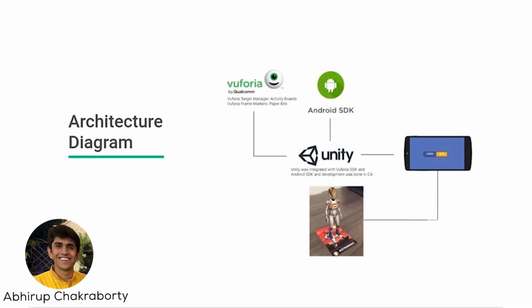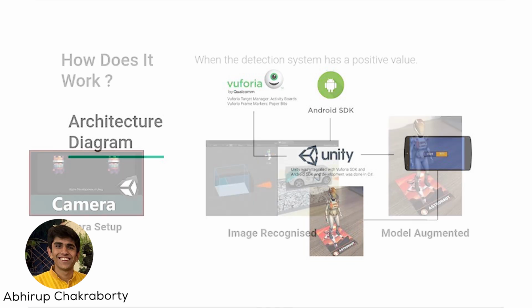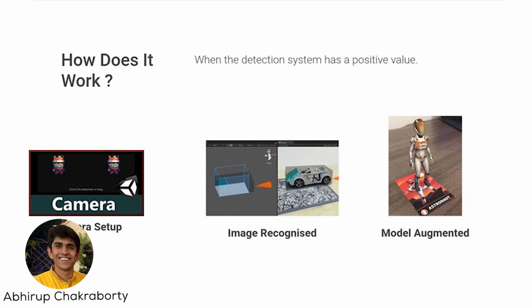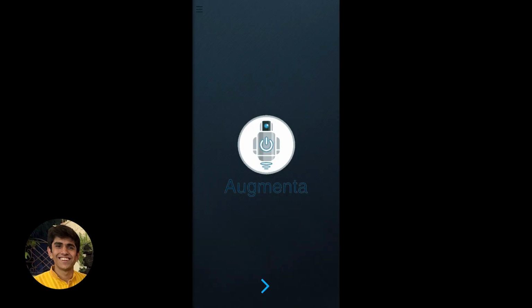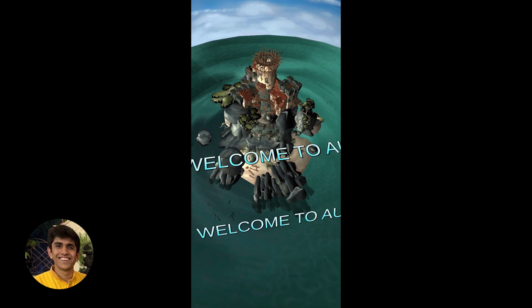Thanks, Ishan. So how does Augmenta really work? First, the camera setup is done on the device. After that, the Vuforia plugin is loaded in. It projects dots on the image target. The image targets are present in our database, and through the dots, the image is recognized. And after that, through the AR Core model inside the Vuforia plugin, the models which we've made are loaded in on the image target.